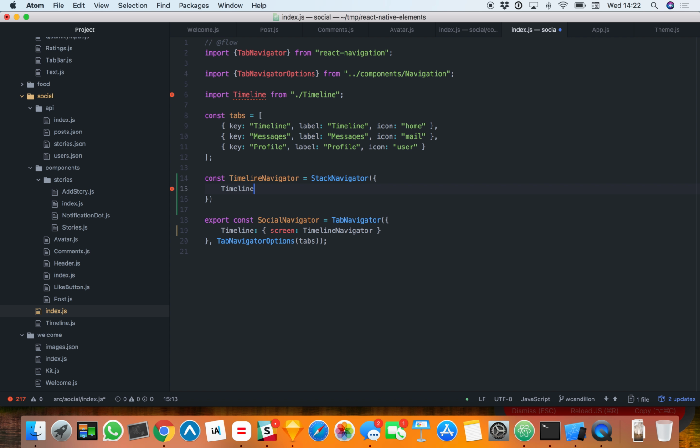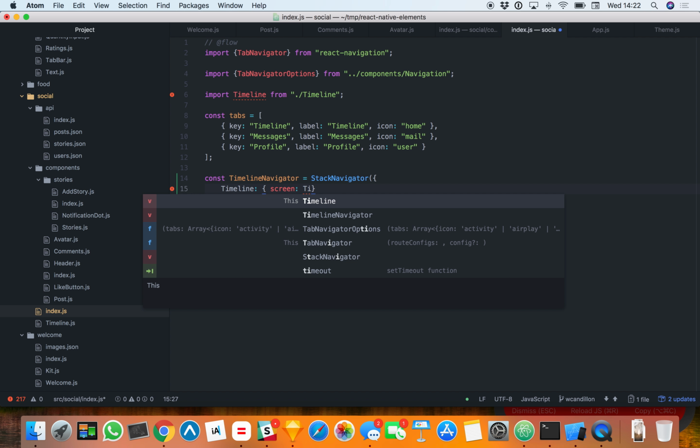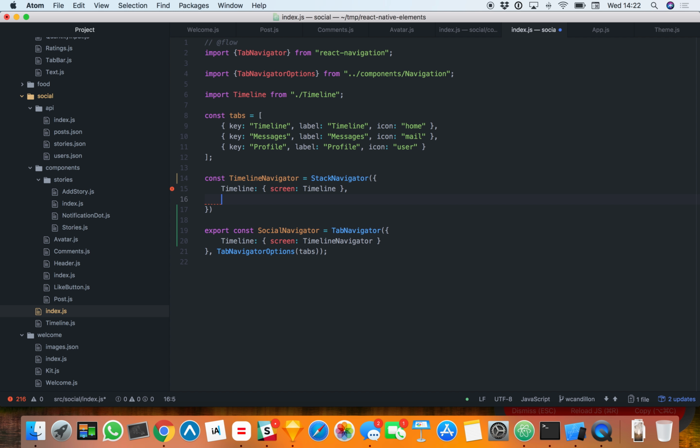So we have the timeline screen, which is using the timeline component. And now we have our new screen, which is a screen story. I need here to import stack navigator from React Navigation.